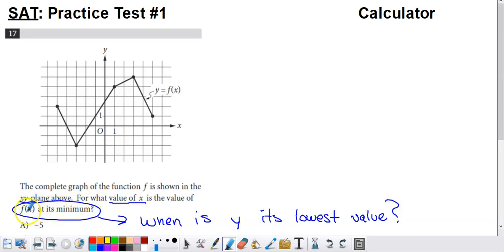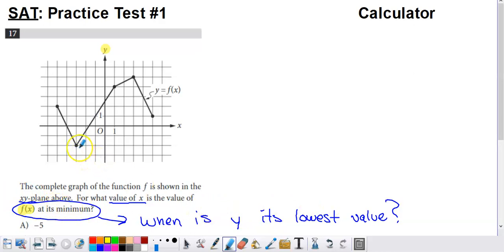The one thing that you have to realize here is that f of x is really equal to y. You've probably done some problems in the past where you've exchanged f of x for y. If you've ever graphed on a calculator, you maybe have tried to graph f of x equals x squared. In your calculator, you hit the y equals menu, and what you graph is y equals x squared. So although this axis is labeled with the variable y, y and f of x are really the same thing. Since it's asking for when f of x is at its minimum, what it's really asking is when y is its lowest value, right? Minimum would be the low value.